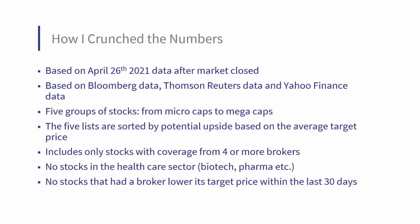This reduces the chance of catching a stock with deteriorating fundamentals or a recent news that is negative to its outlook. Sell-side analysts usually reduce target price after an event or news that change their estimates or outlook of the company. A cut in the target price usually, but not always, means that fundamentals have deteriorated in some shape or form.